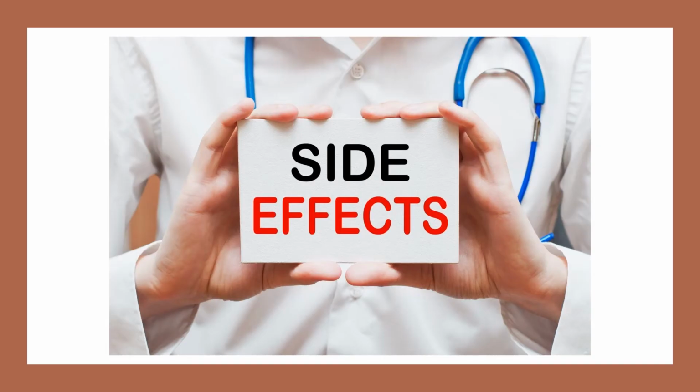Rapamycin is a controlled drug rather than a dietary supplement, but it has a good safety profile when used appropriately. There are a number of potential side effects, ranging from mild to serious and possibly life-threatening, especially at higher doses. Rapamycin should only be taken with caution under the guidance of a doctor.